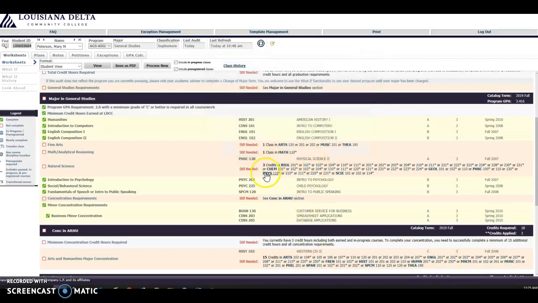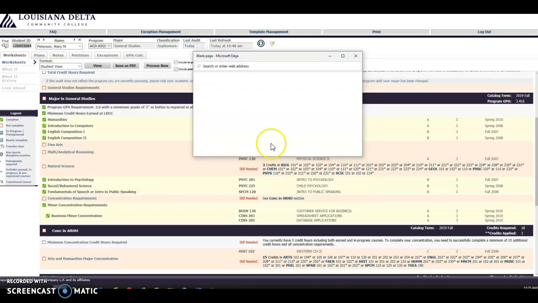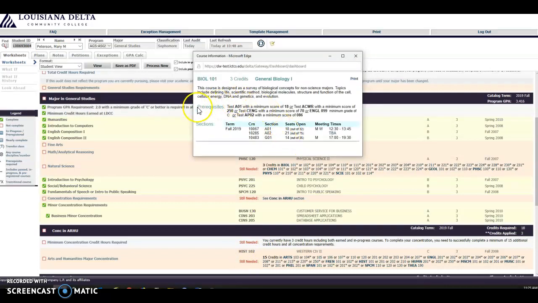If the course does have a prerequisite, you will also see a little asterisk after the course. So here is Biology 101. I'm going to click on that. And once the course description opens up, it shows us the prerequisites that are needed for that course. So this is what is built in Banner and has been approved. So it will let the student know and the advisor know right then and there, okay, well, if you haven't taken these prerequisites, you're not going to be able to register for this course.